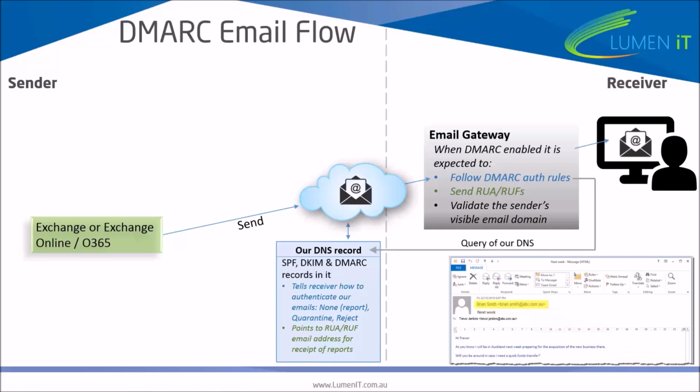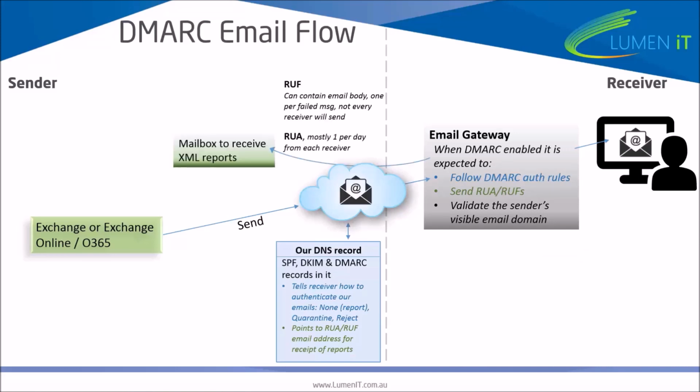Thirdly, it ensures that the email domain as seen by the user matches the email domain in two separate places within the hidden technical data of the email. This is called alignment. Neither SPF nor DKIM do this, and this unique feature of DMARC is so valuable in defeating email fraud. An inbound email will therefore have these three checks performed upon it each time it is received. What is really important is that without DMARC, SPF and DKIM aren't sufficiently functional to prevent fraudulent emails being sent in our name.